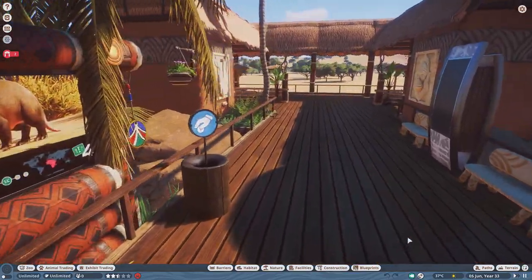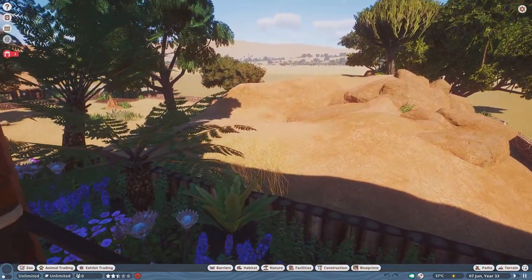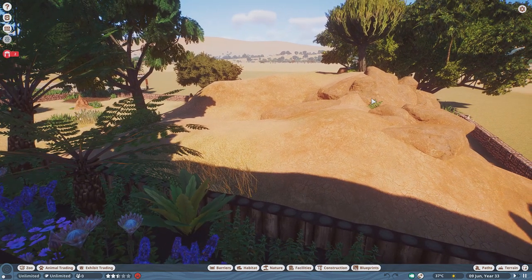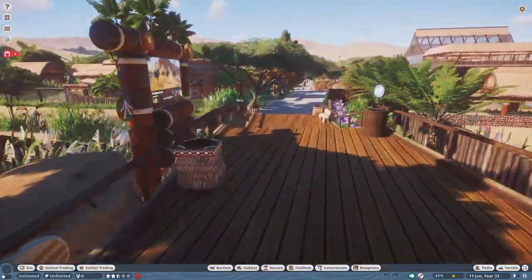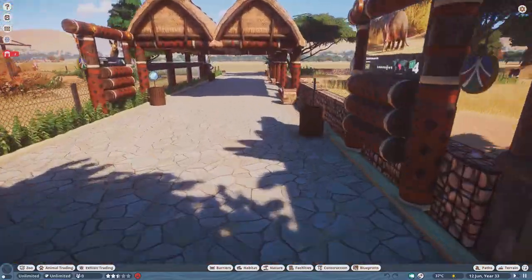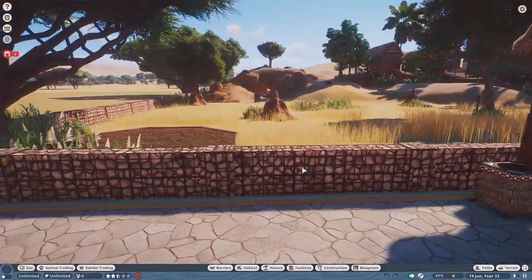Let's just continue up and have a look at what the other views are up. So yep, this is the flight deck, the first section of the flight deck. And you've got a pretty cool view down here onto the top of the habitat, and they come and play up around on these rocks and everything, so they are able to move around there, so that's pretty cool. Let's zip back down, shall we? There you go, down the levels, and we are back down to this level, and then you've got obviously this great view along here of the Aardvark habitat.